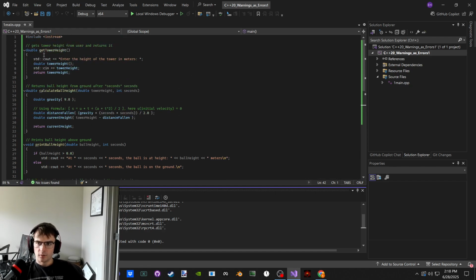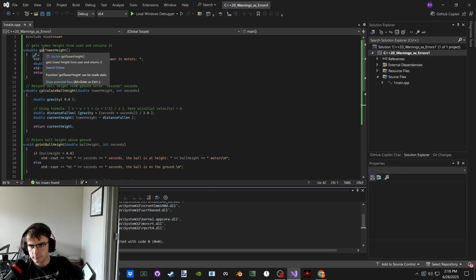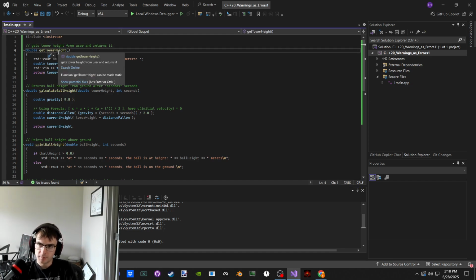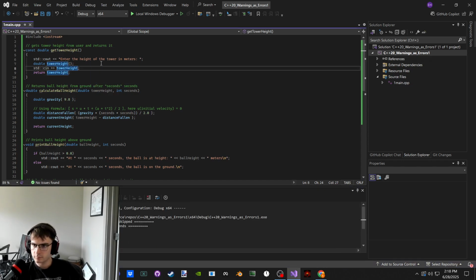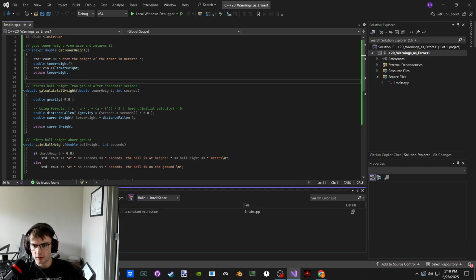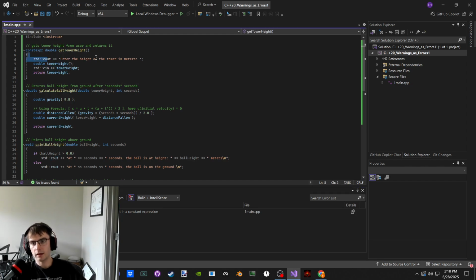Get tower height, I don't think. I mean, it could at least be const so the tower height can't be changed, right? But it can't be const expression because we have standard character input that's happening and character output too.